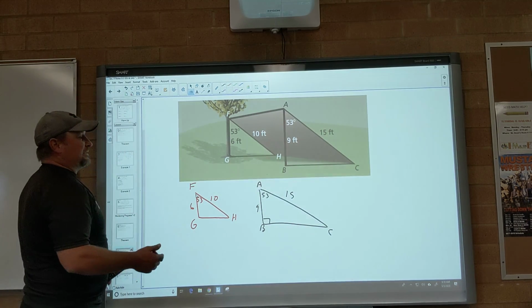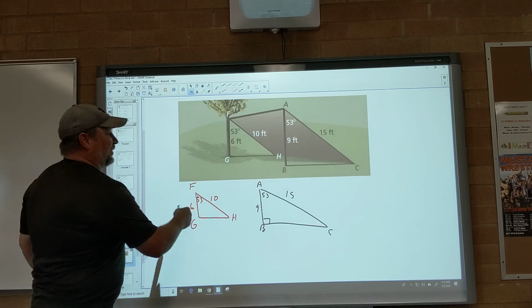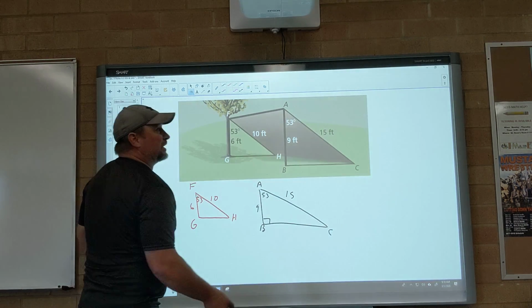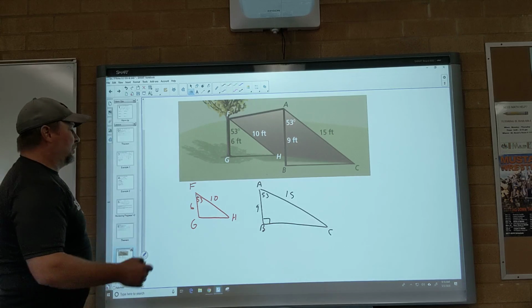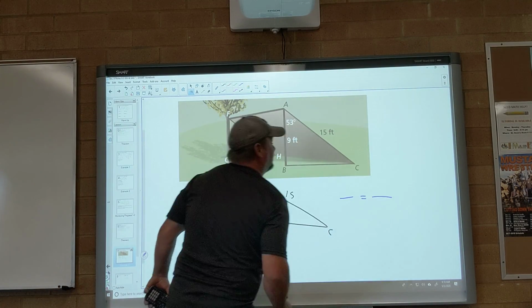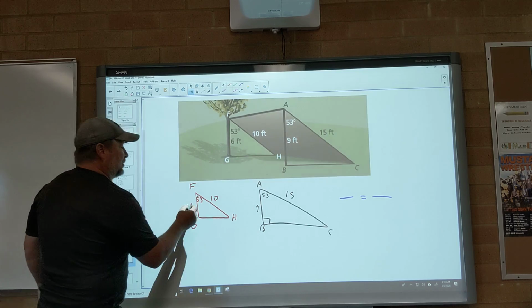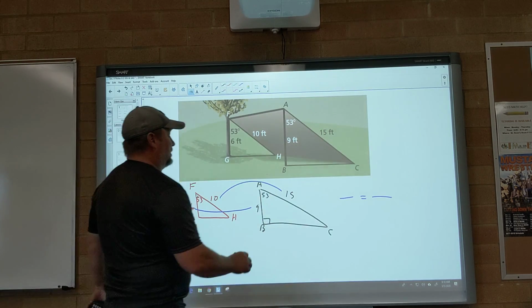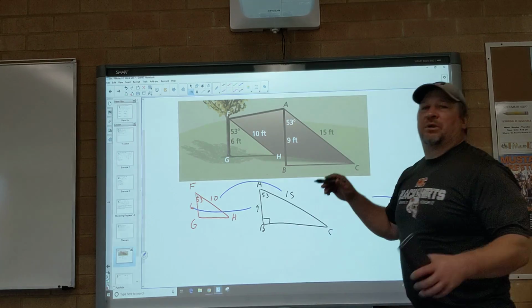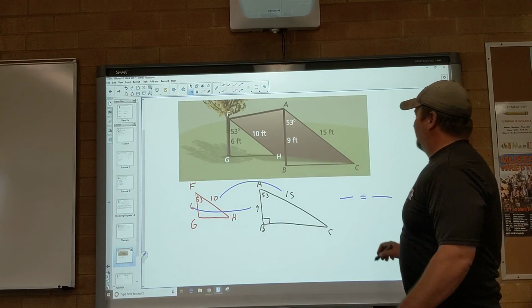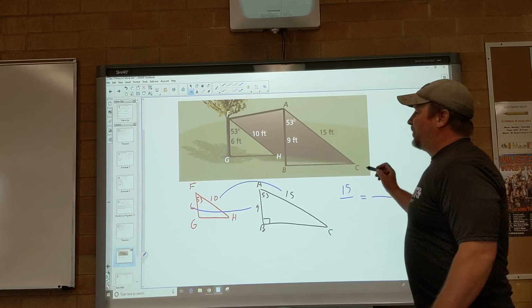So now, what am I going to test? Well, it looks like I have an angle for both, and then I have the sides that include the angle. So I'm going to test side-angle-side. Well, let's see what goes together. I know that I've got to test fraction equals a fraction. What goes together? Small goes with small, big goes with big. Okay? So out of any one of those four, somebody pick one. Doesn't matter which one you pick. I heard 15. Somebody said 15. I'm going to pick 15.